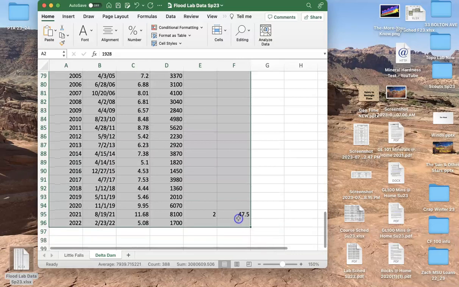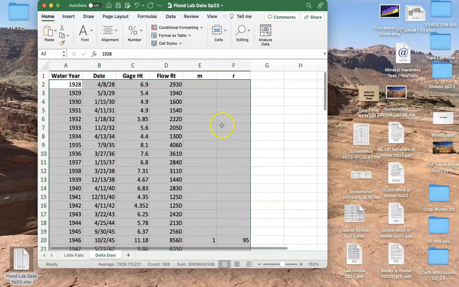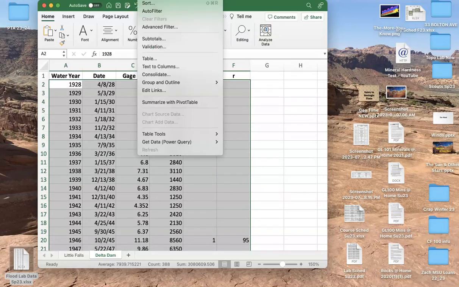So we want to sort this. And let's say that sorting, by the way, is up, again, I'm going off screen for a minute here, to a column called data. Mine goes file, edit, view, insert, format, tools, and then finally data is way down at the end. We want to sort, and now my mouse is back on screen.